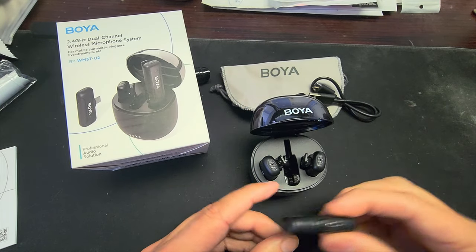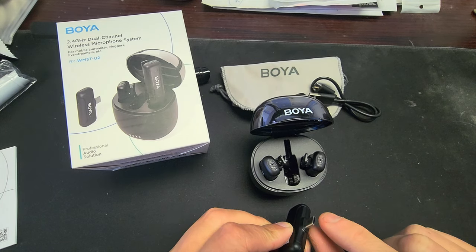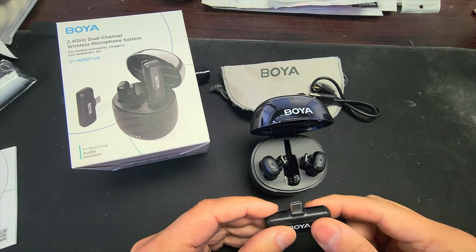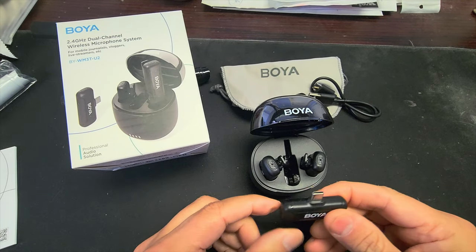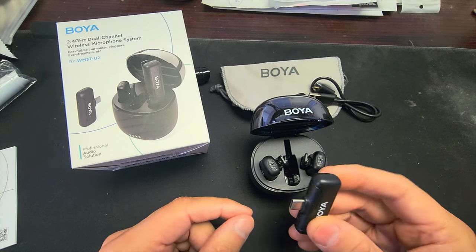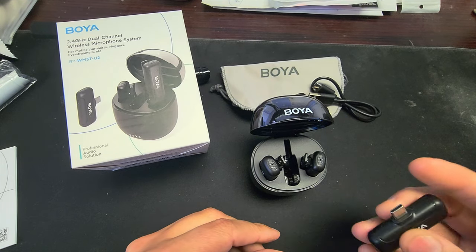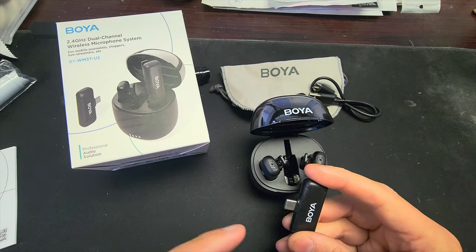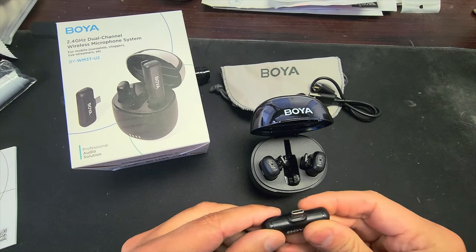Now, where I really have a problem with this is this. They didn't extend this out far enough for cases on your phone. If you have a case on your phone, this will not work. I do not like that. My Action 4, this does not reach far enough to get plugged in. It's got a little lip on it. So basically, you have to take your skin, your protective cover off your phone in order to use this. To me, that's going to be a hassle.